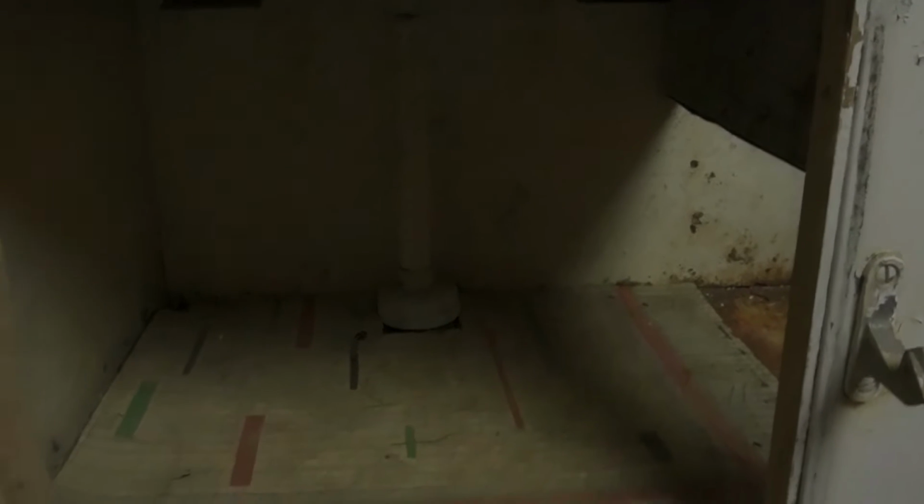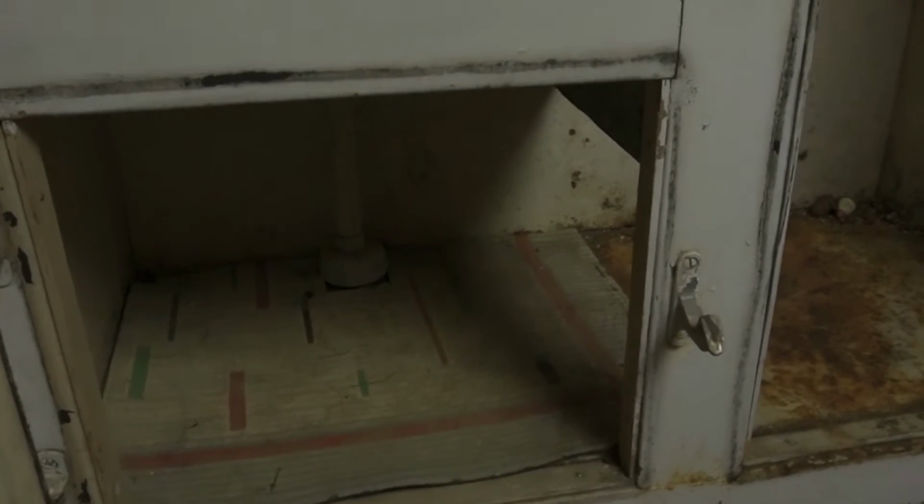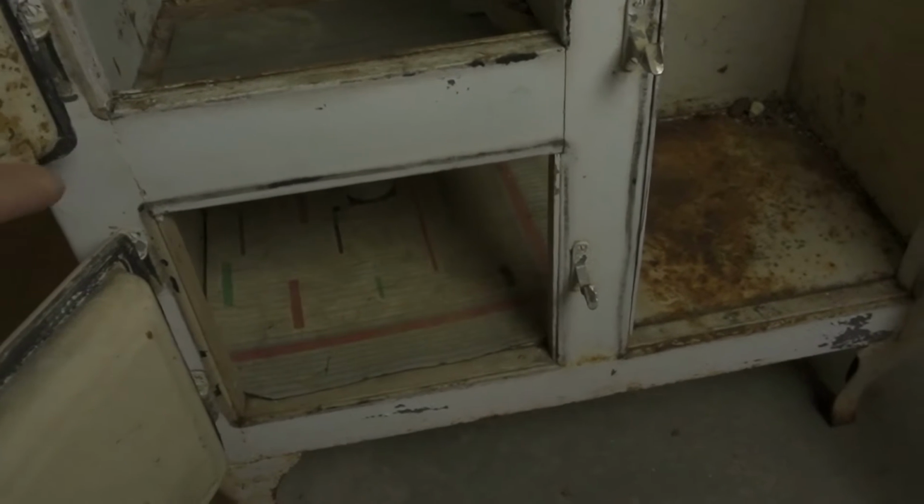I'm not sure. That must be a drain pipe for ice. You see that pipe back there? I'm assuming that's a drain pipe for ice. You put ice in here and then it drains down through without going down to that bottom level, I'm guessing. I don't know if that's a piece of linoleum in here. Yep, it's just an old piece of linoleum somebody stuck in there.